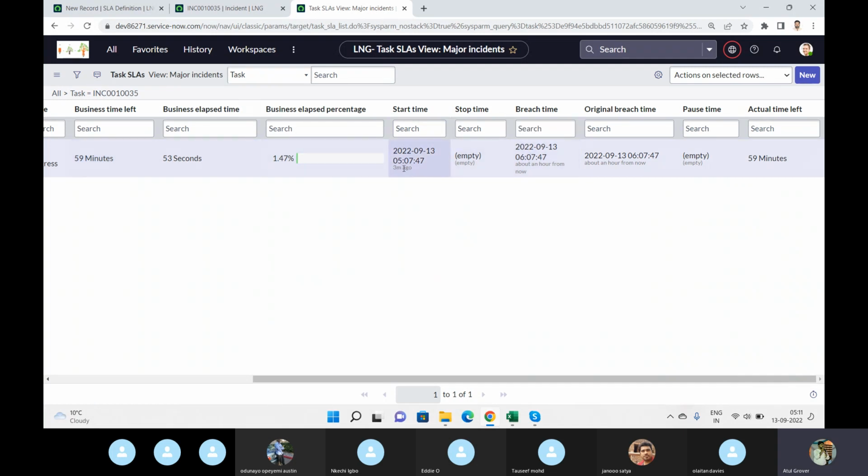It started at 5:47 and will breach at 6:07. Now the question comes, Atul, where are we getting this 59 minutes from? The information you're seeing here is all calculated information, which is coming from your SLA table.